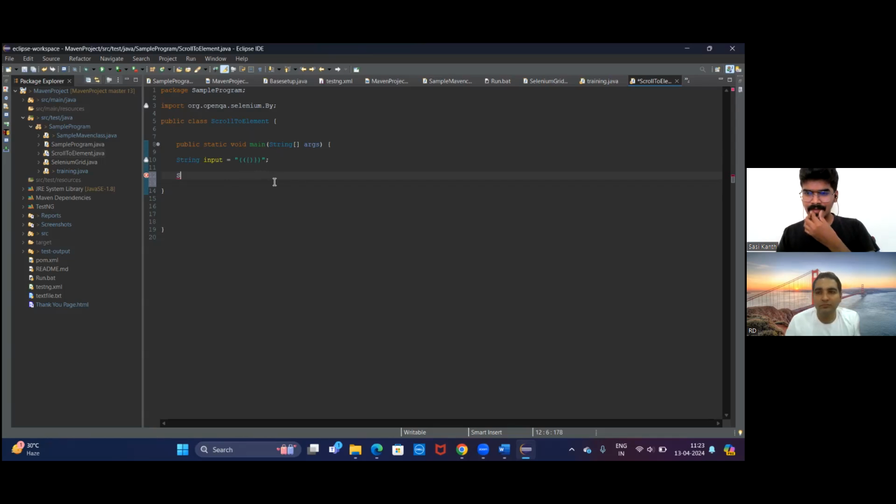I need to check whether the string is valid or not. Now I'll give you some hint. See, there is a normal bracket, a curly bracket, and then a flower bracket in the string that I have shared with you. So there are three different brackets.